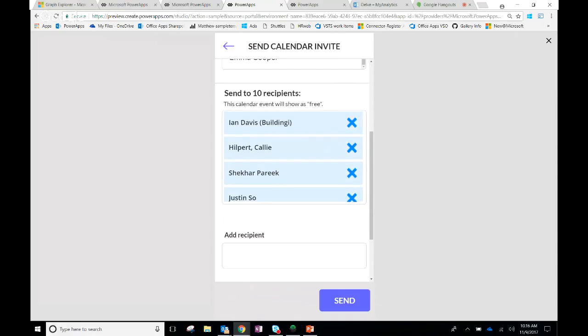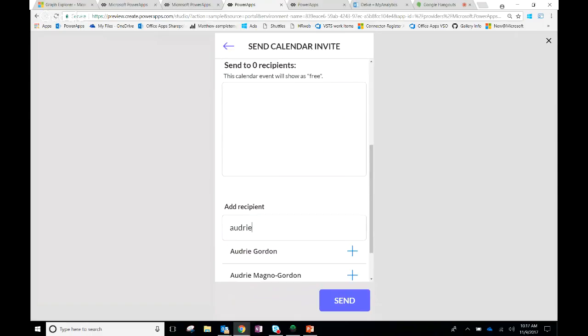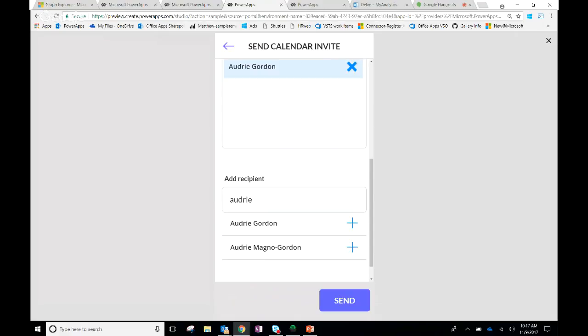And then I can exit people, if I didn't want to send it to them, or if I wanted to add people, I could do that as well. Okay. And I love the way as you type, it goes in and checks the profile for someone that applies. Now, there's two Audreys only because I got divorced and it's still not clear. But it is funny that it's so fast. I'm just amazed at how quick it's finding people as she types. And it's actually finding as she types, so it's not waiting till she finishes. It's looking people up as she types, which is really awesome.